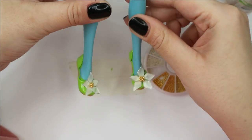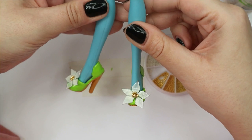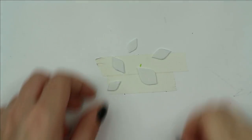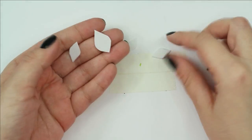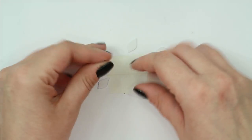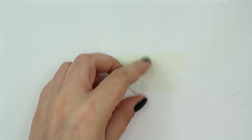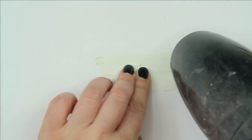And now let's make a tiara for our doll. Her tiara in the movie looks like, you know, like a lily flower, like a bunch of petals together. So I've cut out these 5 petals out of warble thermoplastic. And now I'm going to shape them to look more like lily petals. I'm going to like fold them in the middle.